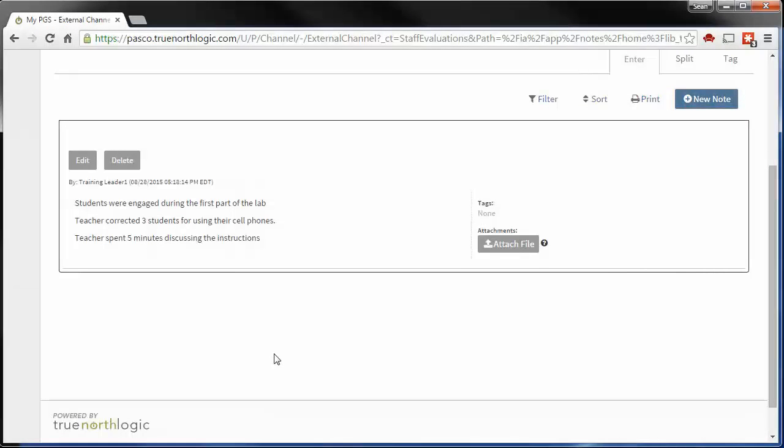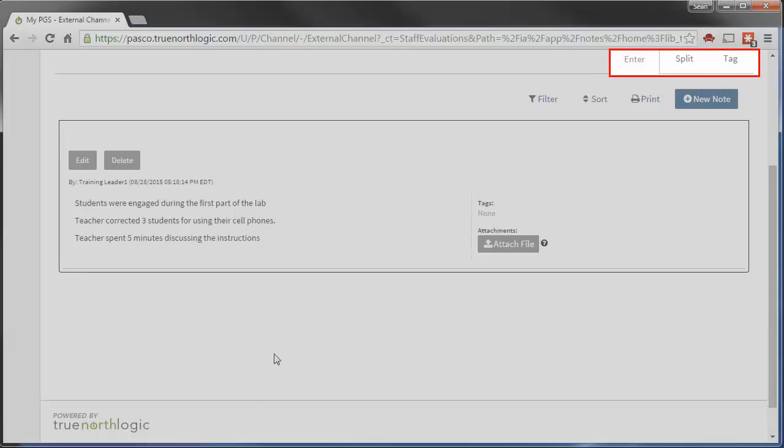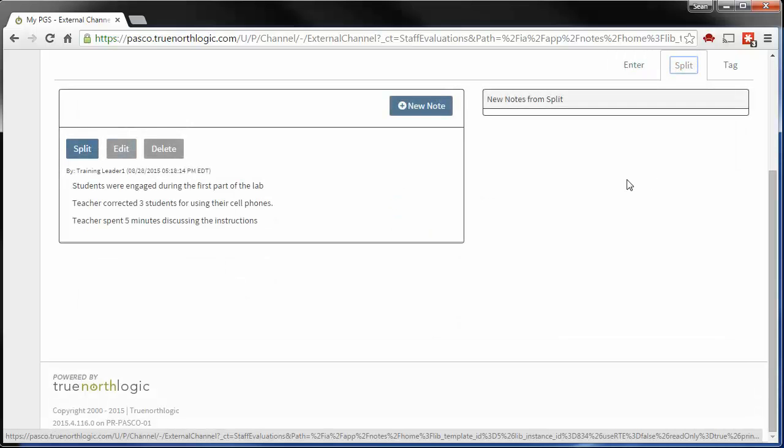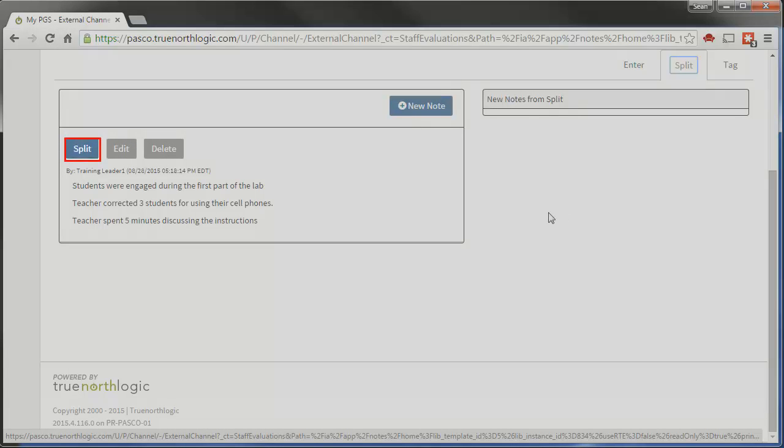If, however, I would like to continue working with this note, I can elect to split apart the pieces and tag them to individual elements. In order to split out a segment and tag it, look to the top tabs within the Notes library and select Split. Locate the script to break apart or split and click the Split button next to the note itself.